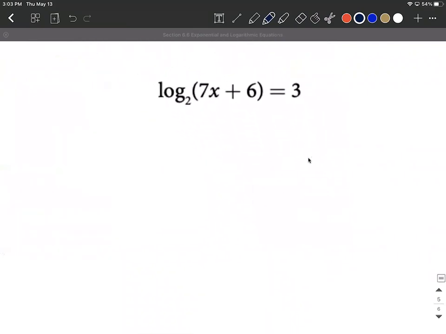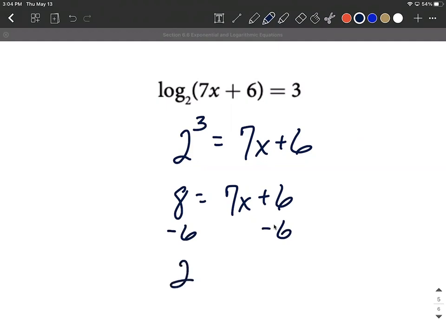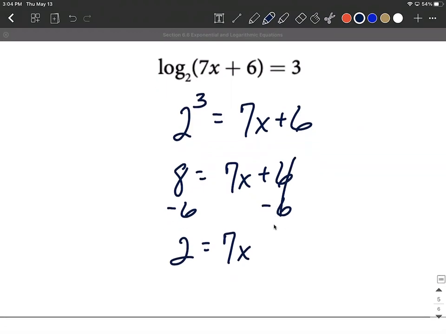All right, two more of these real quickly. This next one we have log base 2 of something equals 3. Log's already on one side isolated all by itself, so let's go over to exponential form. We can say 2 to the third power equals 7x plus 6. So much of this just goes over to, are you comfortable with switching from logarithmic to exponential form using the definition? Hopefully we are. If not, keep practicing it up. 2 cubed same thing as 8 equals 7x plus 6. Nice linear equation, we like linear equations. Let's move the 6 to the other side, so 8 minus 6 makes 2. And then to get x all by itself we'll divide both sides by 7. So 2 sevenths, nice exact, perfectly good answer there.